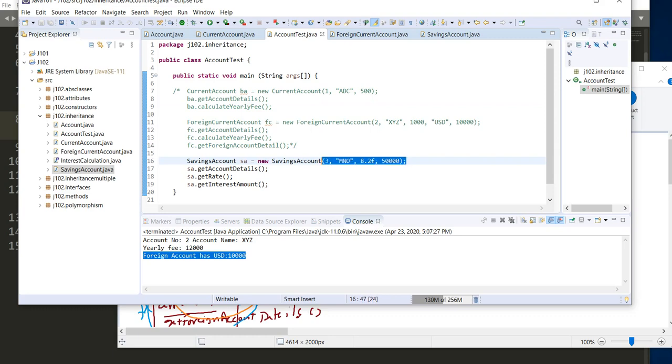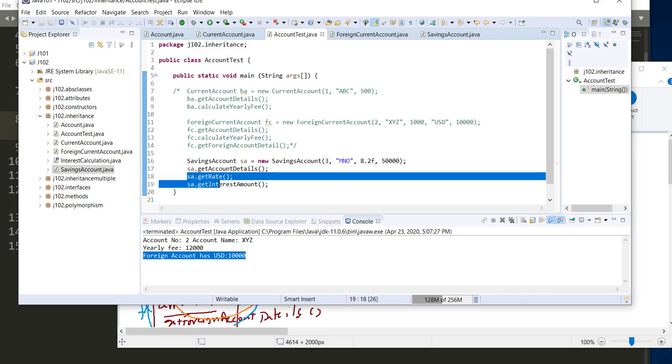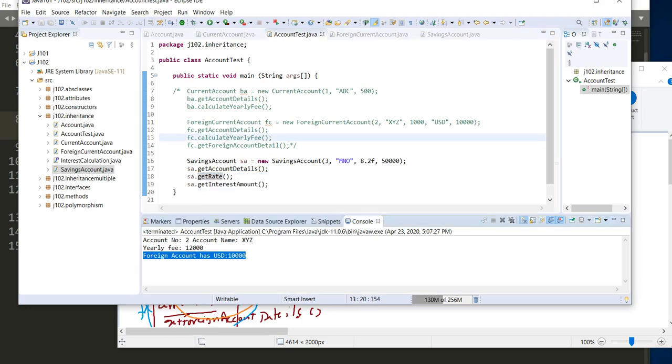Of these, 2 parameters are being used to invoke the constructor of the superclass, which is the Account class. And then I'm invoking this method, which is defined actually in the parent class but is available in my child class, the SavingsAccount. And then these 2 methods are defined in the child class itself. So when I'm going to run it, let's see.